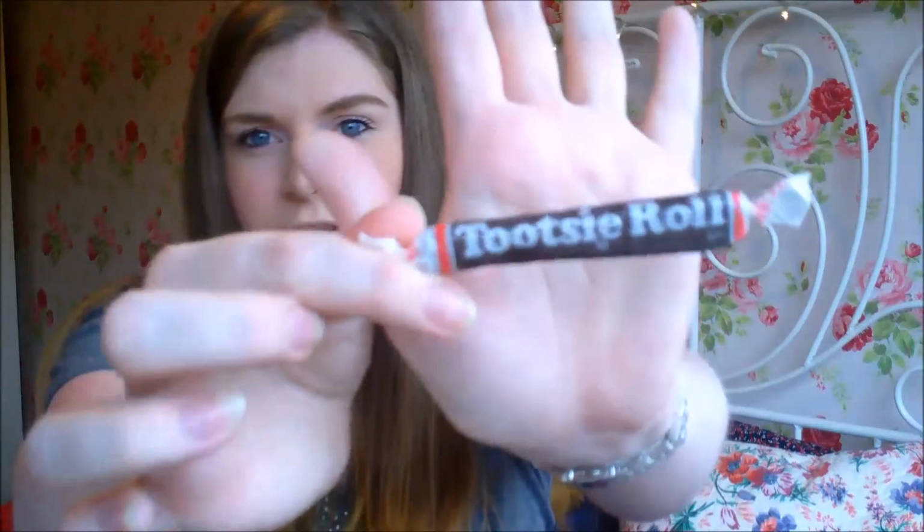Okay, so the next thing that I'm going to try is a Tootsie Roll. I don't really know what this is supposed to be or what it's supposed to taste like. Like chocolate fudge, but weird chocolate, like fake chocolate.